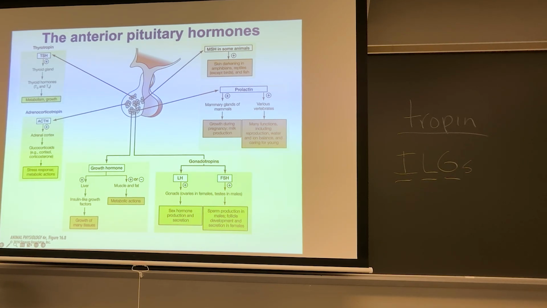The gonadotropins. I like this one up here. This is why I chose this one, because it does give you the mammal function of prolactin: the growth of breast tissue, the production of milk from the mammary glands. But that's only in mammals, because obviously other vertebrates don't have mammary glands. So it helps with reproduction, water balance, and caring for young. It causes a lot of behavioral characteristics of maternal instinct and that kind of stuff.